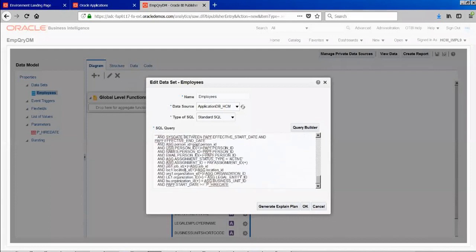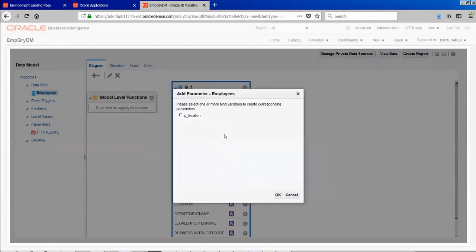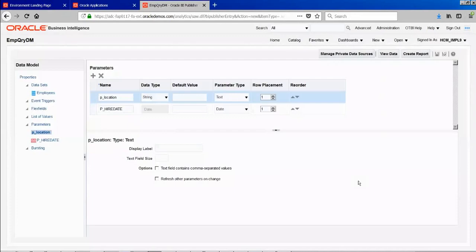So I want to say the location ID in, and I'll give some other variable, p_location, something like that. When you save it, it will say that p_location is a parameter. Do you want to save it? Yes, I want to save it as a parameter.